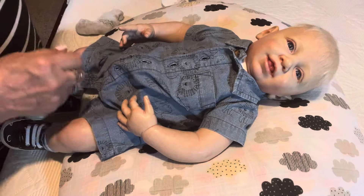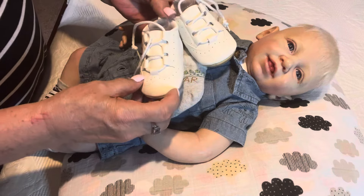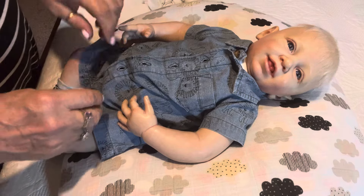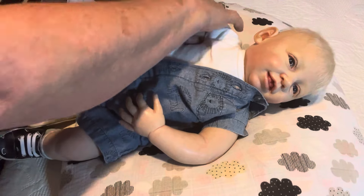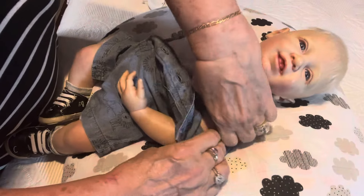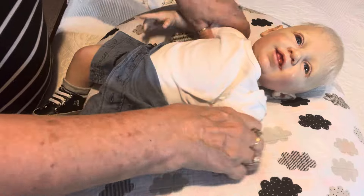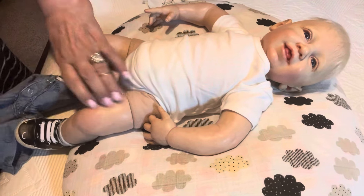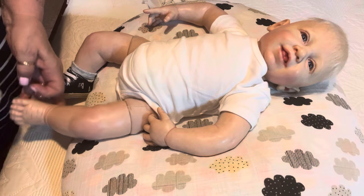I'm also going to put these little gray socks on him — they have a little green dinosaur and say 'roar' on them — along with these little white high-topped leather crib shoes. I got those shoes for Cody Bear, and then Christy sent a pair with him, so I thought maybe Sammy could wear them. I tried them on him last night and yeah, he can wear them. They're a little wide, but they just have a little bit of room. I think I've been buying his shoes too small because I have to force them on him, and I need to stop doing that.